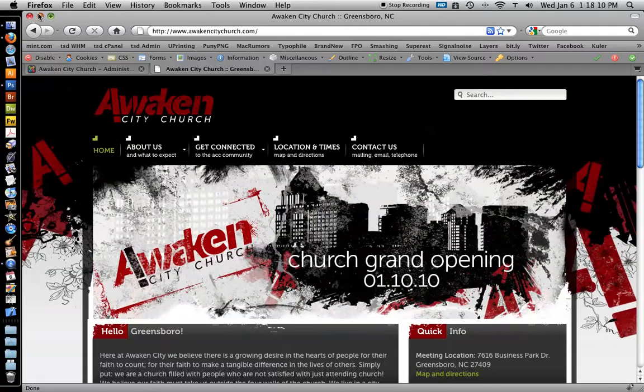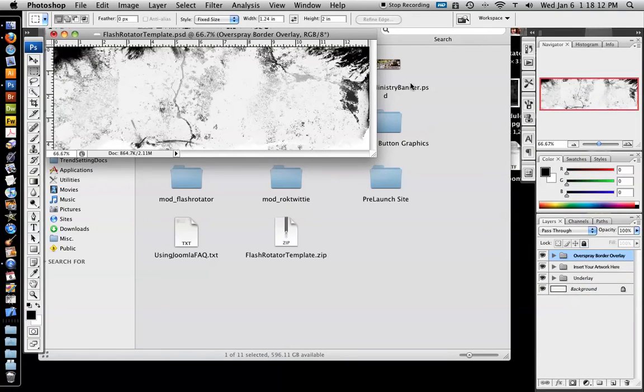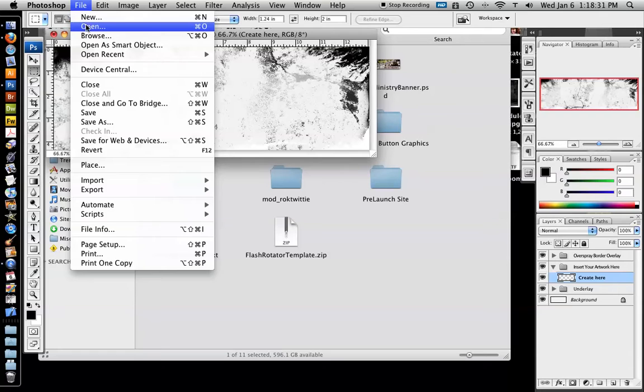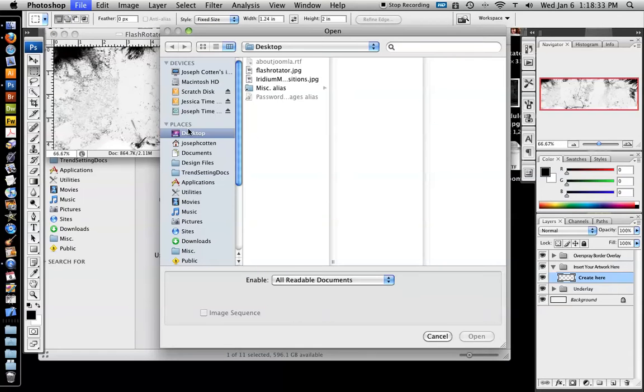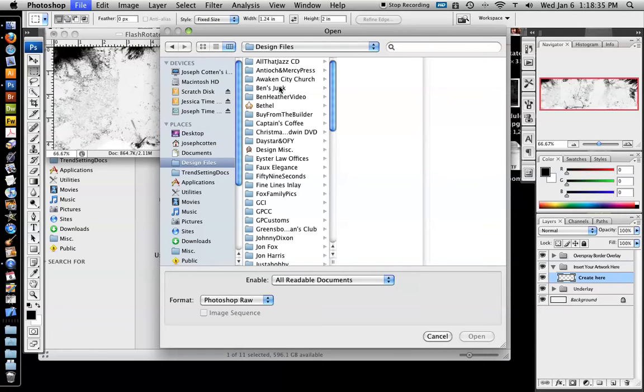And that is actually just graphics that we've put in as an overlay over everything. So that means you want to put your stuff right in the middle, so that if it's got a clear background, you'll see concrete underneath it, and you'll have the overspray above it. Okay, so what we're going to do is just quickly do that. What I'm going to do is open up some photos to put in here. We'll do a quick little collage.